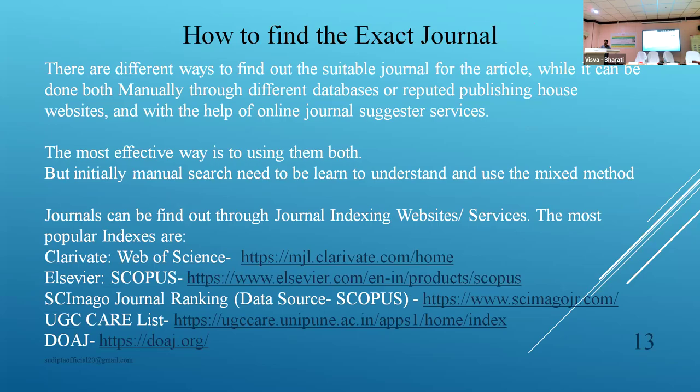Okay. Suppose I extract my abstract and paste it in the journal finder option, they mostly suggest open access journals. Okay, so what is your question, how to find subscription journals? Okay, there I will demonstrate. There is a small demonstration of how you can find a journal which is suitable for you and not asking for APC charge.